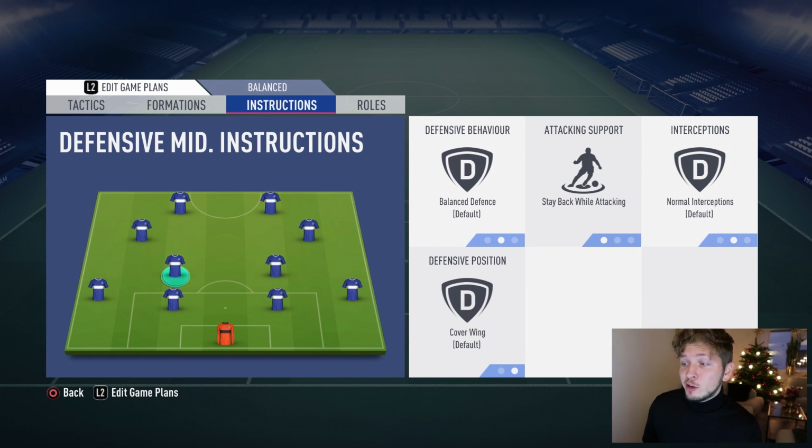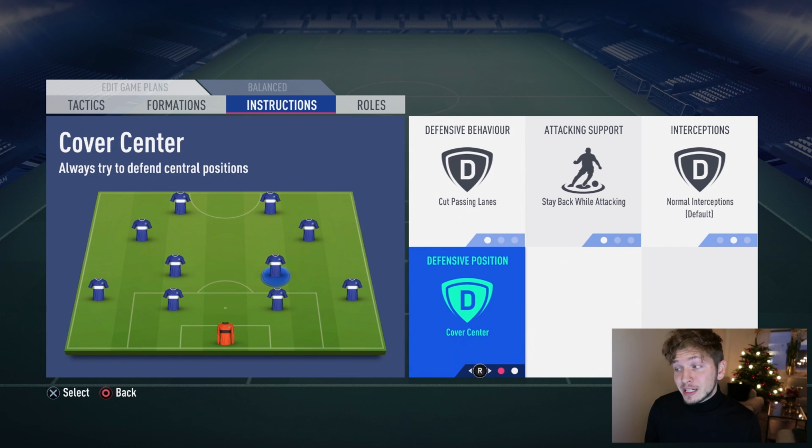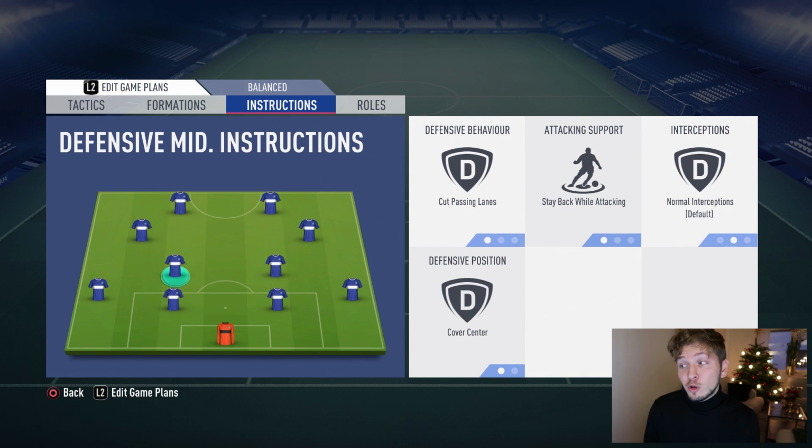A lot of players here are also using cut passing lanes and cover center for the midfield, and I've been testing this a lot. It doesn't create a huge difference. Cut passing lanes will of course help out a little bit more if you have problems to manually defend with your center backs, but it will also come with a price, because you can't apply the same pressure, since your CDMs simply will drop down more, which will harm your pressure play.